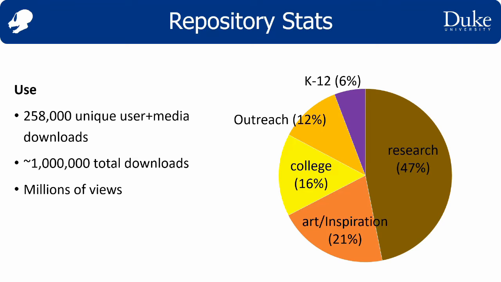Yeah, so if we count the total downloads, it's over 1 million. There are millions of views, but again, whenever a download occurs, we try to get information on the use intent. So you can see a lot of it is for research, but we have a good amount of use for education and outreach, and not just college level, but also K through 12.